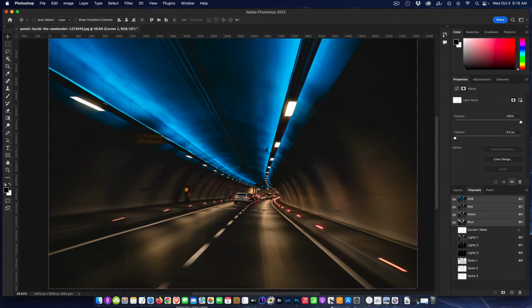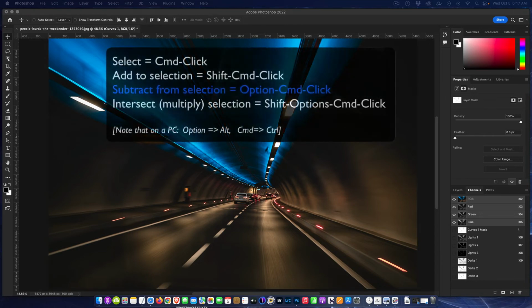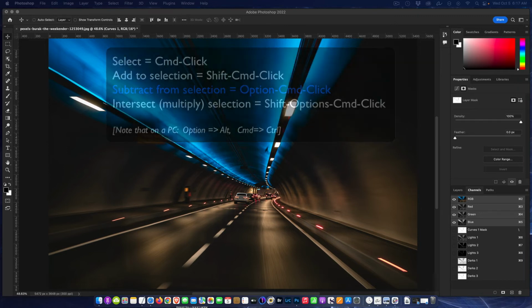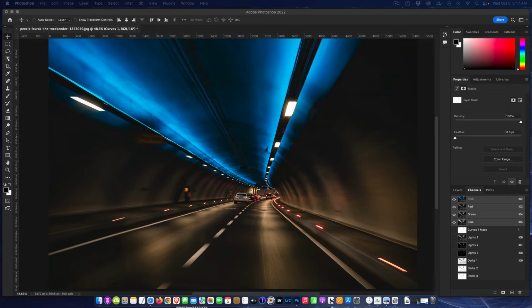All right, and now I'm going to option command click on the lights. Okay, now I'm going to put the cheats up here again. So option command click, which is going to subtract, right? You see the line there?